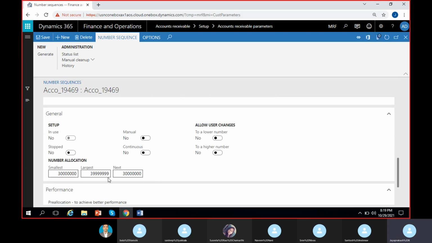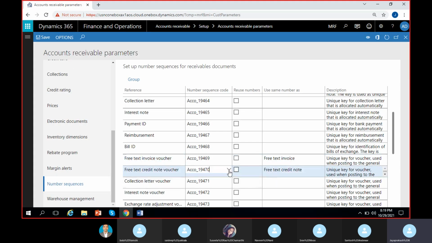I will give 8 digits only, starting from 1 to 99999998. Next number will be 1 and it will be continuous. Save it. Free text invoice credit note voucher number also I'll give the same kind.